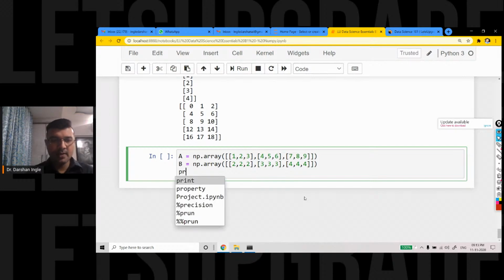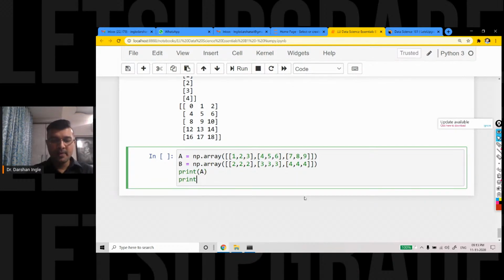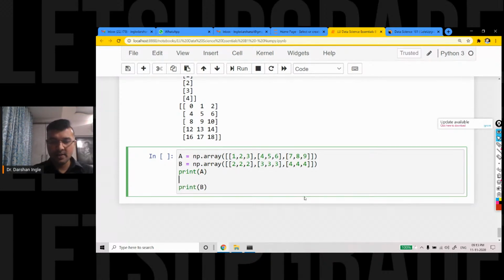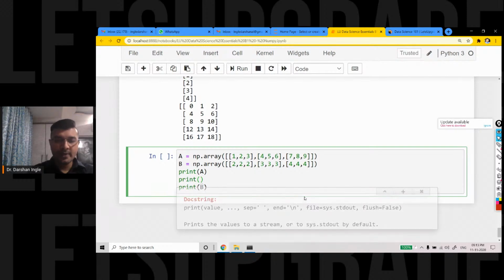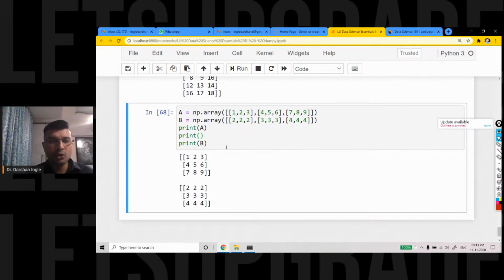Now I say over here, print for me A, print for me B. Let us leave some space. Okay, these are the two matrices. Now I can perform matrix multiplication using the dot function. How?